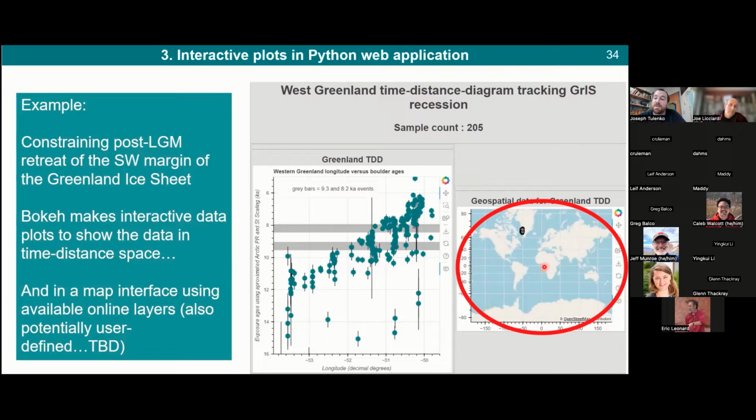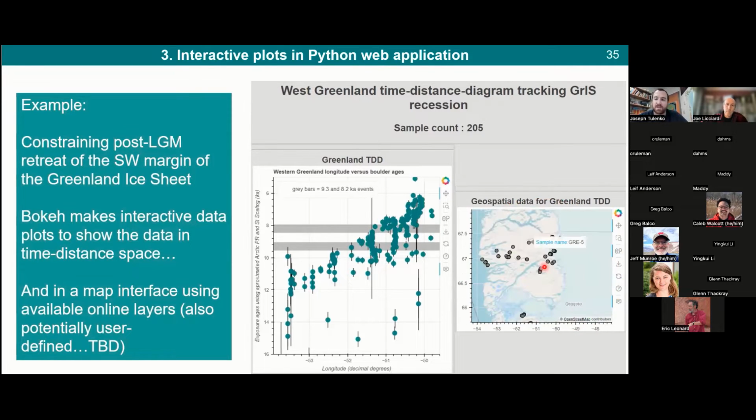As far as the map interface goes, there are various online layers available. I think it might also potentially be user-defined: if you have a geospatial map that you've stored online, it might be something that you can embed in one of these Bokeh plots.